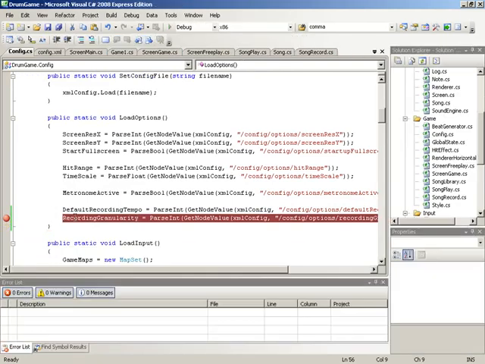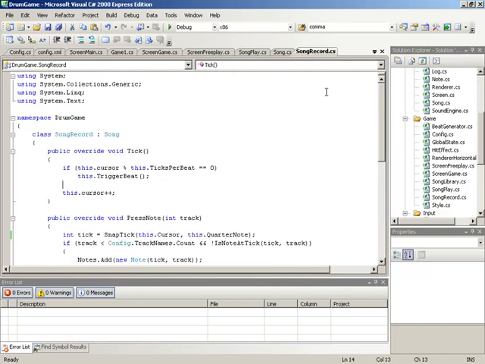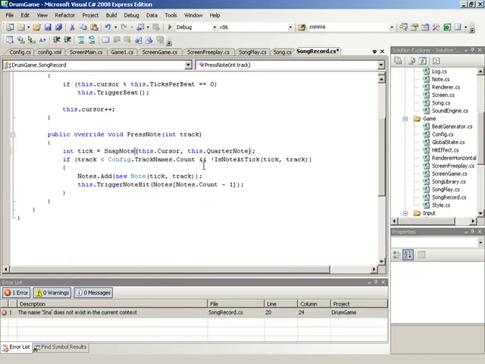Nice. So, with our option loading in, let's now put this recording granularity option into use inside of song record. Back over here in song record is the place in which we are using our snapping method. Now let's change this method to, instead of using snap tick, use snap note.